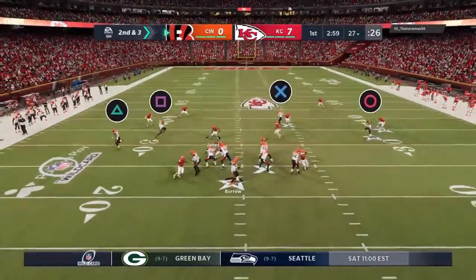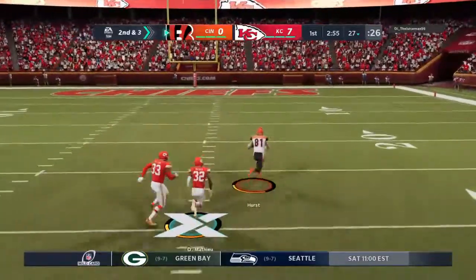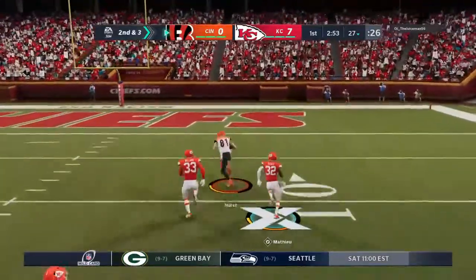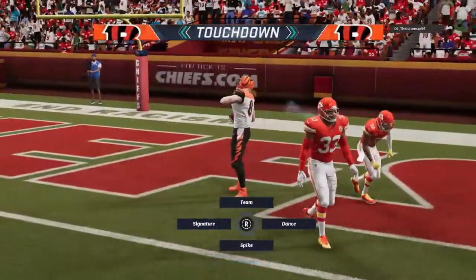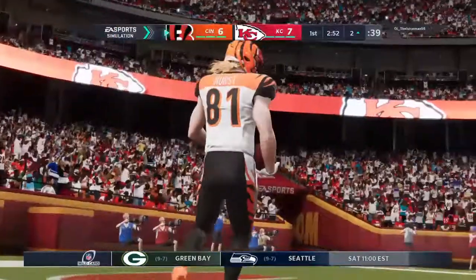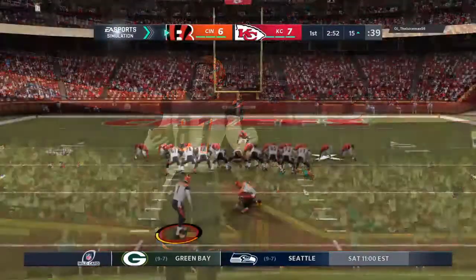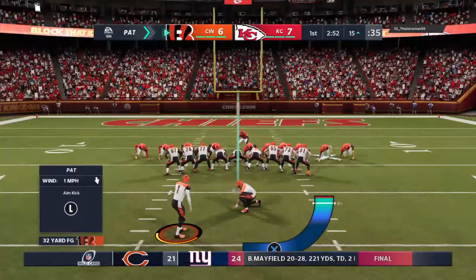Brings up second. They're passing here. Joe Burrow. That's caught over the middle by Hurst. Past the 20. And all the way in for a Cincinnati score. To number 81. Hayden Hurst, 73 yards. And the Bengals are an extra point away from tying up this football game.